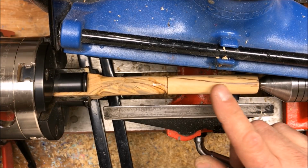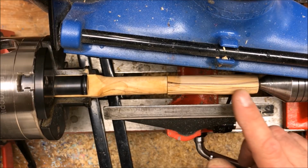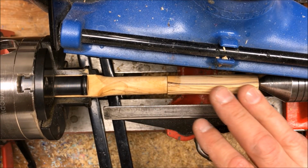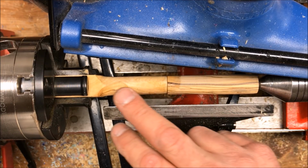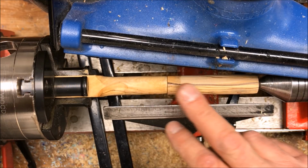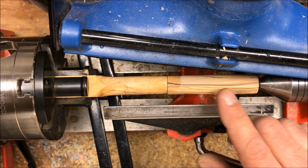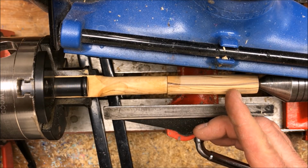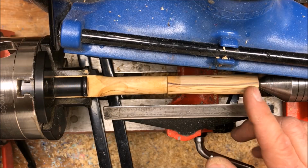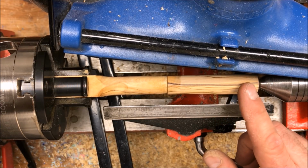That went fairly well. It was very nerve-wracking, I'll be honest with you, but it is trued up. What I'm going to do now is stop and sharpen my tool because I want to make sure I'm getting nice clean cuts. And then we're just going to go from end to end, and we're going to get this to the same diameter, cap and body. Once it's to the same diameter, I'll come back and I'll measure where my ink cartridge ends, and then we'll get the end of it parted off, and we'll start shaping and truing up the end of our pen body.